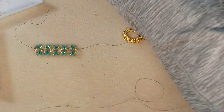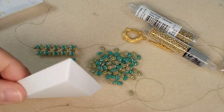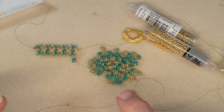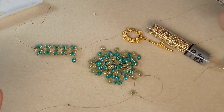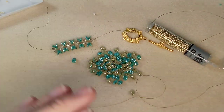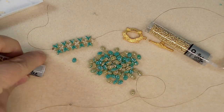Okay, so we don't need these guys anymore. We do need these. I have to take a look. I was kind of fishing through my Superduos. I have a huge collection of Superduos. I'm sure a lot of you have the same.